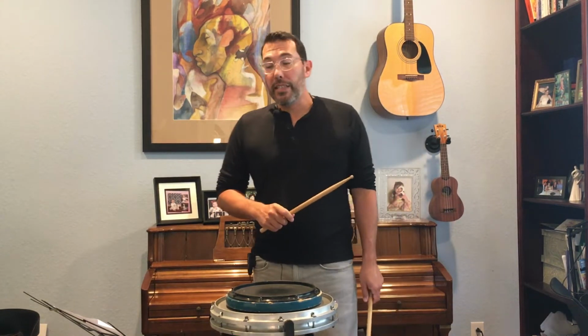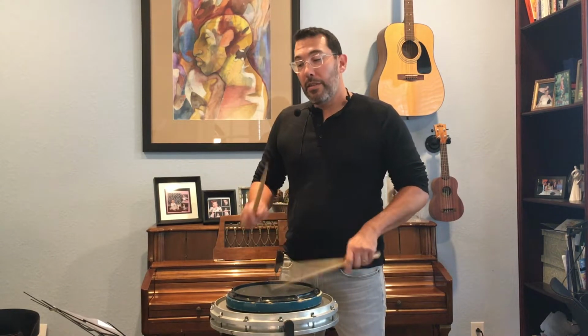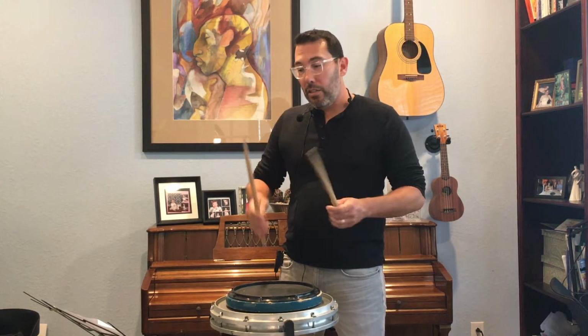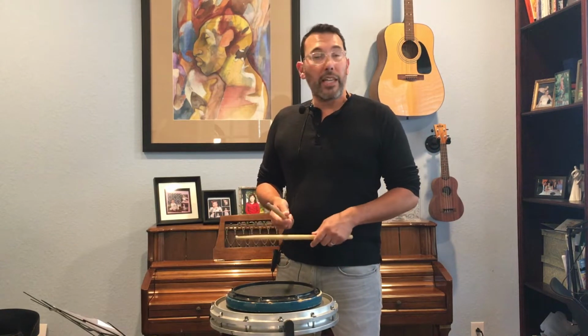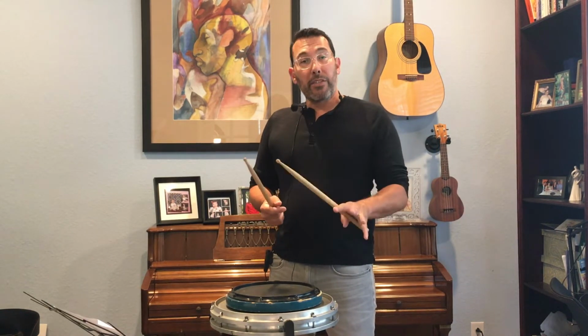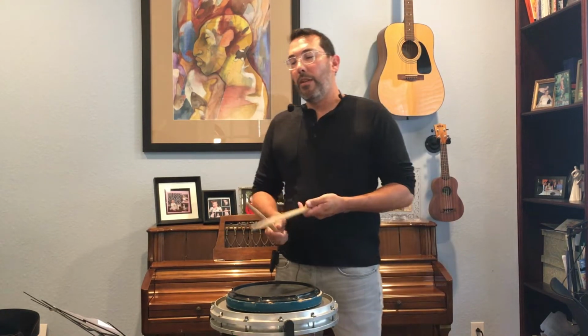All right, measure 5, 6, 7, 8. We have our single stroke 4, which we talked about in the warm-ups. Be nice and smooth, a little bit of rebound, and then a little bit of pull into the hands. I'm starting to alternate here: right, left, right, left, right, left, right, left, right, left. Make sure your left and right hands are balanced. Measure 5. 1 2 ready, go.